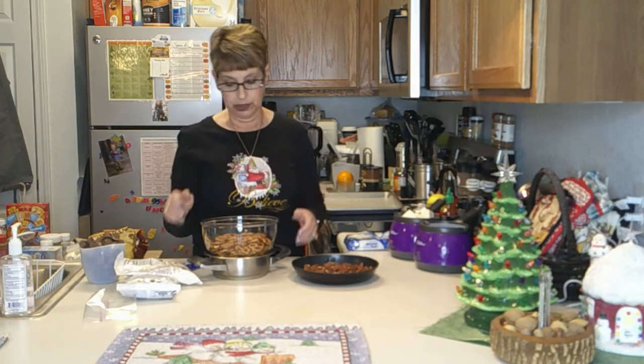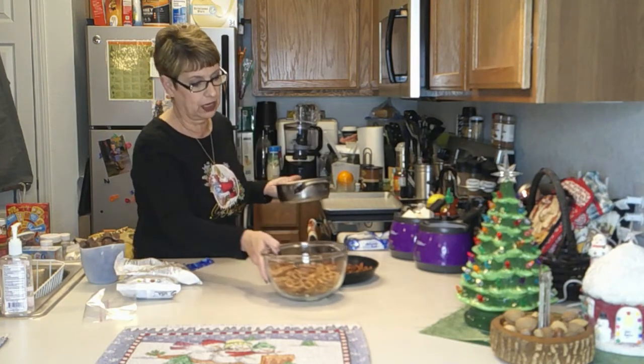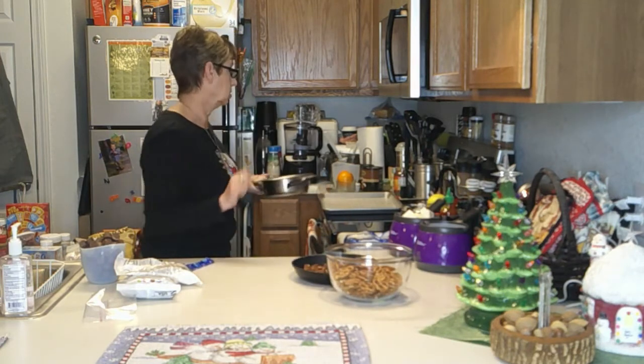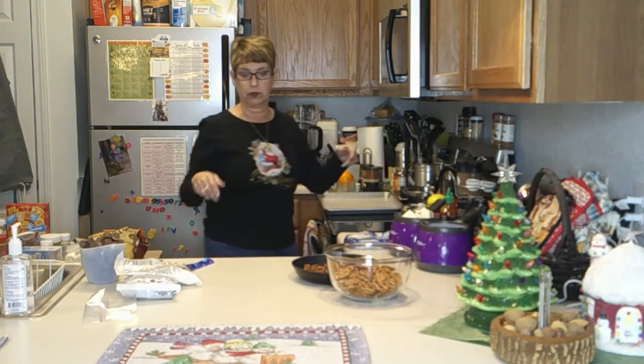And you want it on simmer, because if you have it too high, it's going to ruin your chocolate. It will and you can't bring it back. People will say you can bring it back. Trust me, you cannot bring it back. Once that chocolate has been overheated, it's ruined. So don't do that. I just got this out just to show you an alternative way.